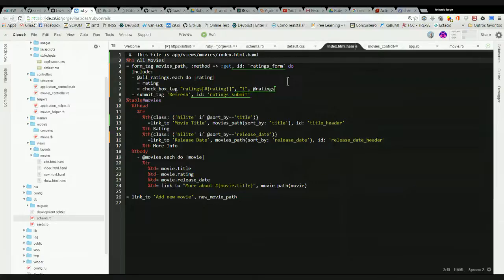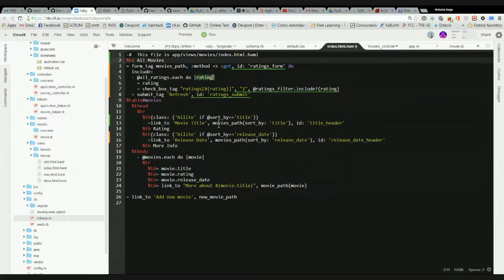So the ratings, yeah. The filter. I don't think this is going to work, but this is the sort of thing we want to be able to do. All right, so that'll be true if our ratings filter includes the rating variable here. So this is why we're going through all our ratings.